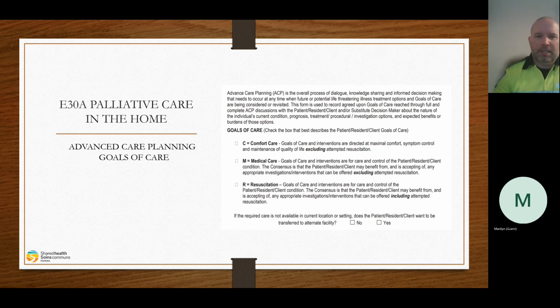Treatment of symptoms within the context of the patient's goals. So again, if they don't want to be tubed, they don't want to be ventilated, then we're not going to do that. But it says you can ventilate but not tube me, things like that. We can make them comfortable, give them supplemental O2, again, if that's what they wish. So maximal efforts directed at compassionate symptom control. With comfort care, that's pain control, positioning, assistance, things like that. Usually with these patients, transport's not the goal, but it may be appropriate for treatment of uncontrolled symptoms, and the patients may want us to take them.